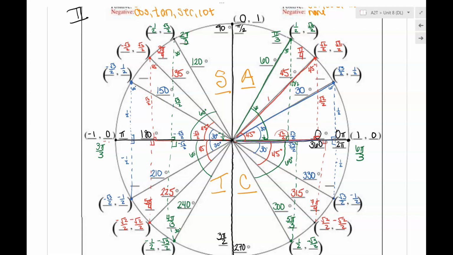Good. Sorry, my 3 looked icky. Okay, so patterns. If you are a 60-degree reference angle, your denominator is always 3. Good. Other patterns, this one's a little bit trickier, but in the first quadrant, it's pi over 3, then 2 pi over 3, and then 3 at 180. And then you just go 2, 4, 5, and then 6. So 1, 2, 4, 5. However best you can remember that. I just go around in my head and write down the ones that I need as I'm counting.